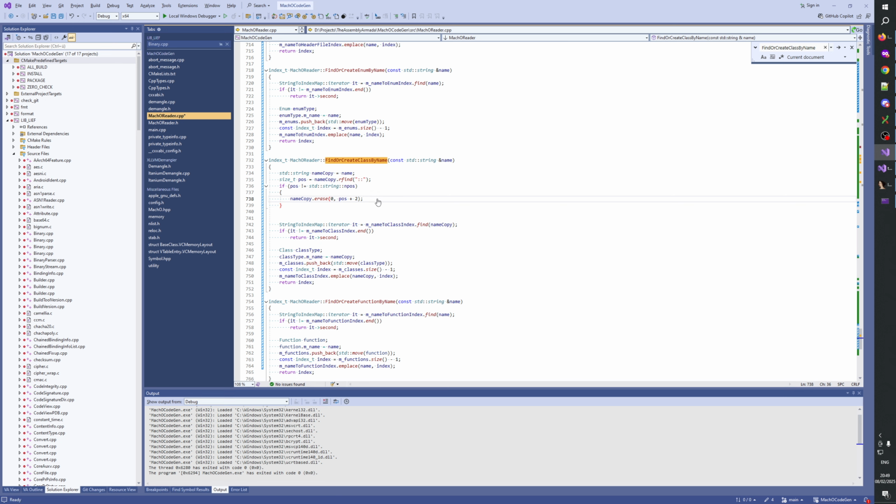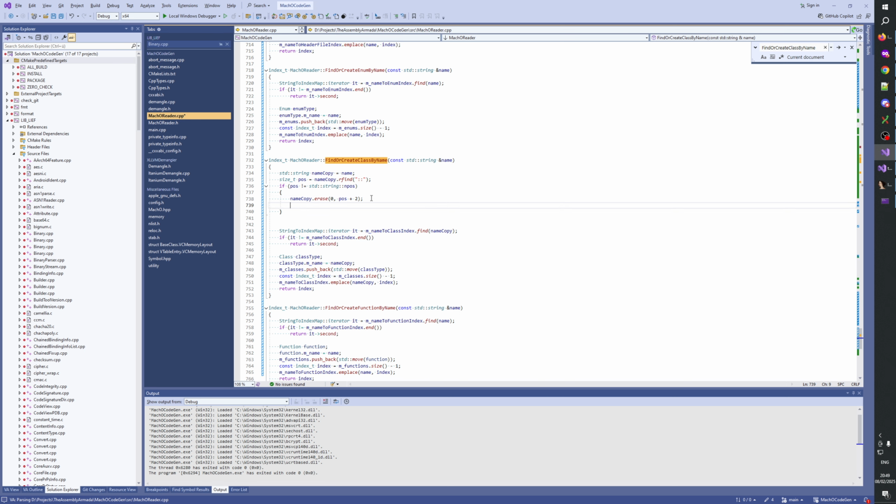I think. So this should erase colons, but then we also need to call this recursively, find or create class by name, for basically the final class.